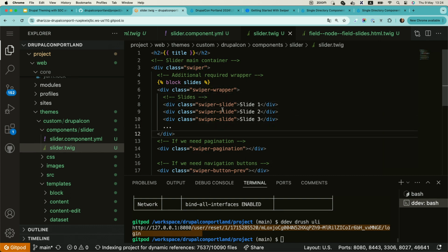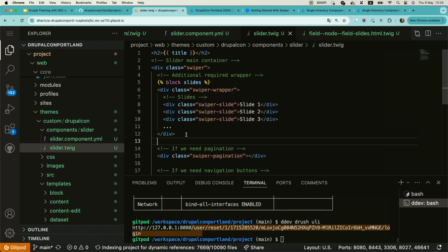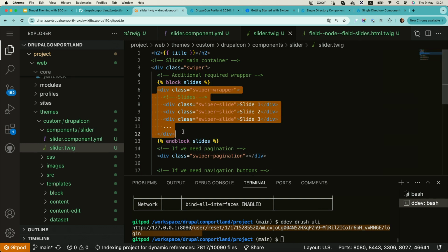In my case, I want to make sure that all of this swiper wrapper is the thing that is inside of my block. So I will have here an end block tag, end block slides. That means the whole slot is all this part. Okay? And you see I'm not passing a variable here. I don't need to. What I am doing is just defining that this is a block that can be overridden and fully replaced if I send another block with this name. Okay?